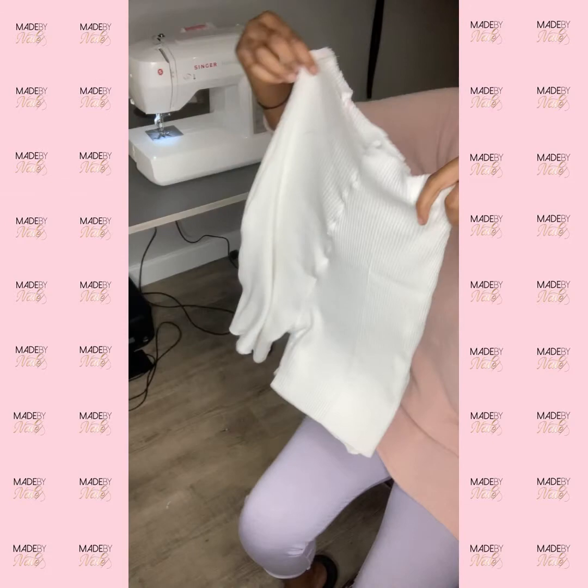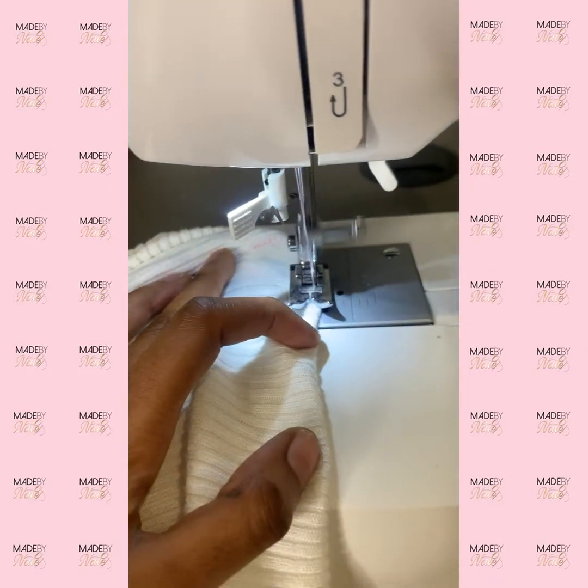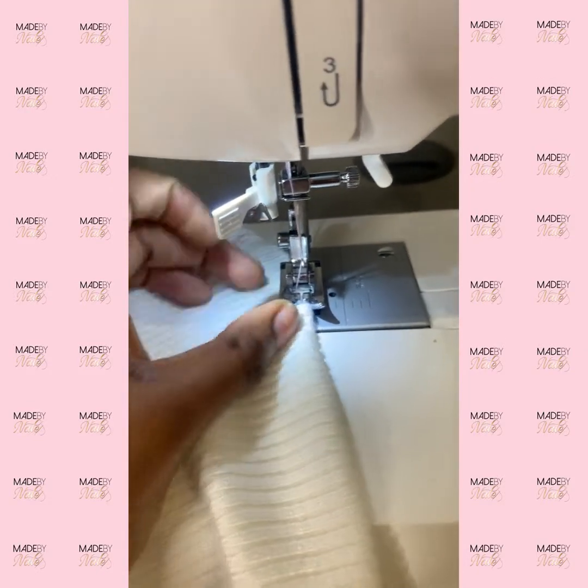At this stage, you can decide whether you want to add elastic or you want to leave it. I decided to leave mine. I added a lettuce hem to the edges just to add bouginess. This is optional.